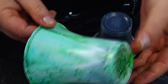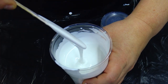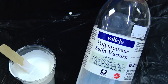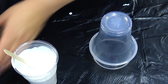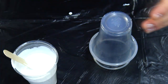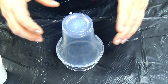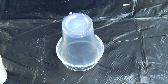And what I will try to do today is I mix just my acrylic binder that now looks white, but it will dry clear, with this polyurethane satin varnish and water, and it's quite thick. And I have Australian Floetrol with carbon black here. And what I had in my head is that this will dry clear, so I should see through it when it is dry and have just some black veins on top.